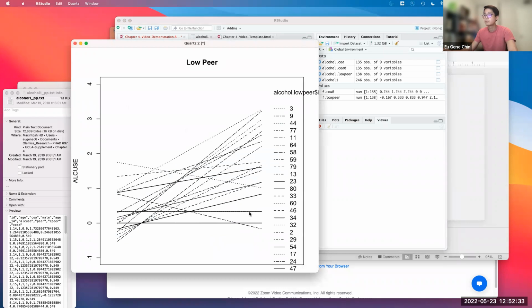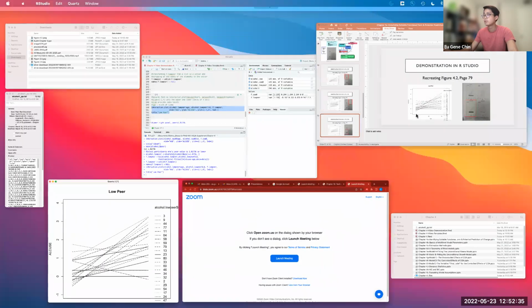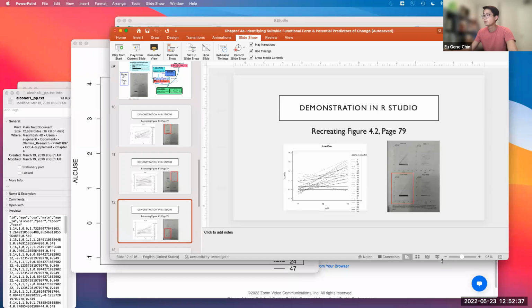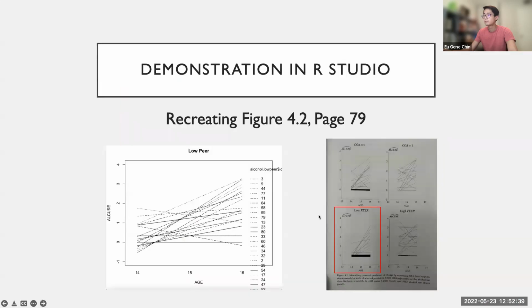That's this graph right here, which should be similar to what we have right here.